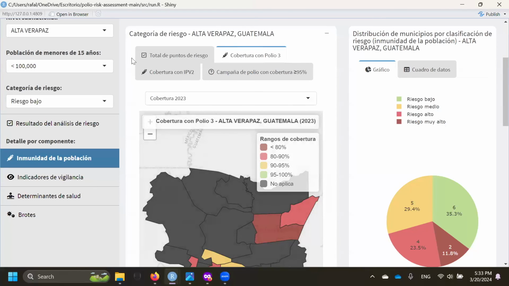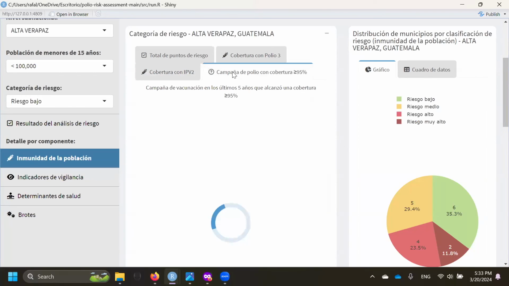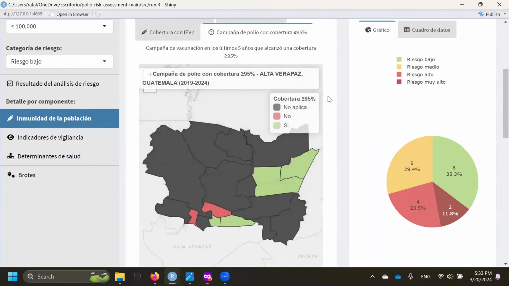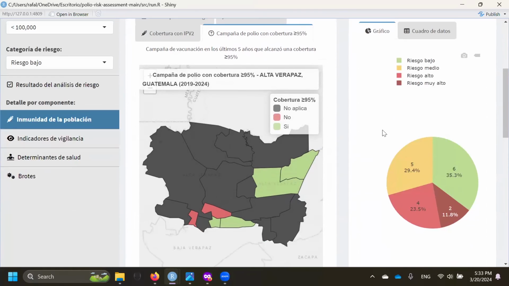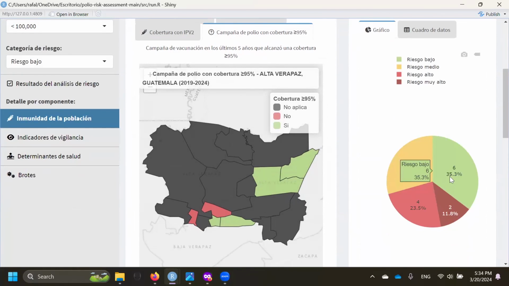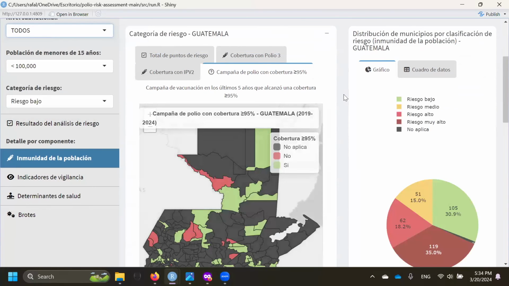We also can see the coverage with polio 3, coverage with IPV2, and the polio campaign with a coverage greater than or equal to 95%. In the chart on the right-hand side, we can see a pie chart that shows us the distribution by municipality of risks for the departments chosen or for the entire country.